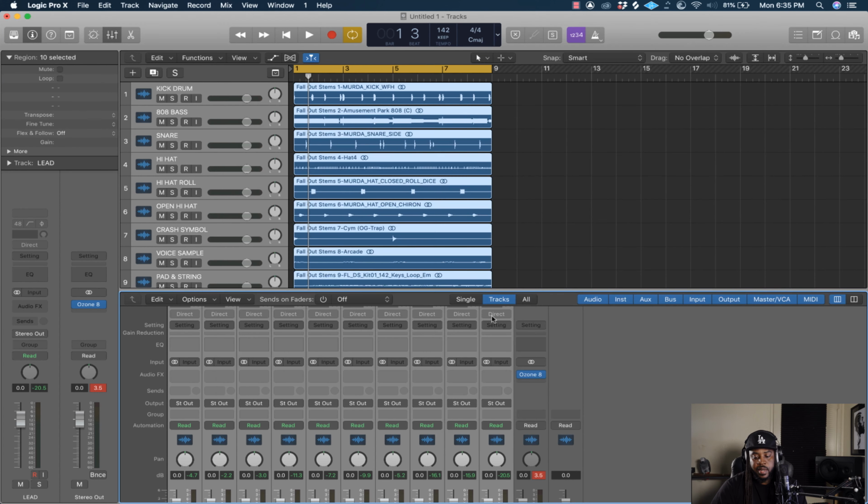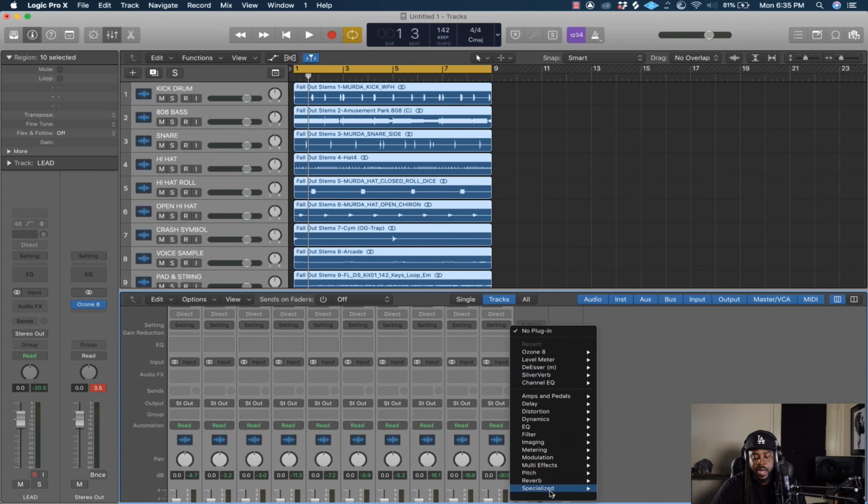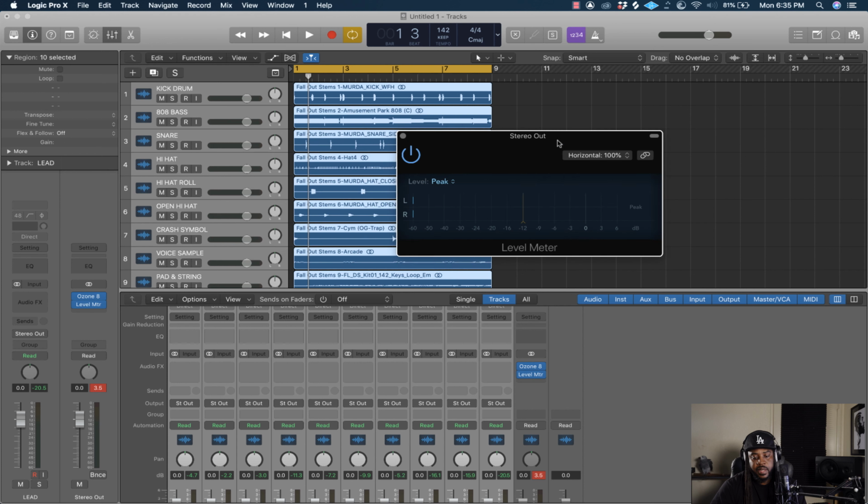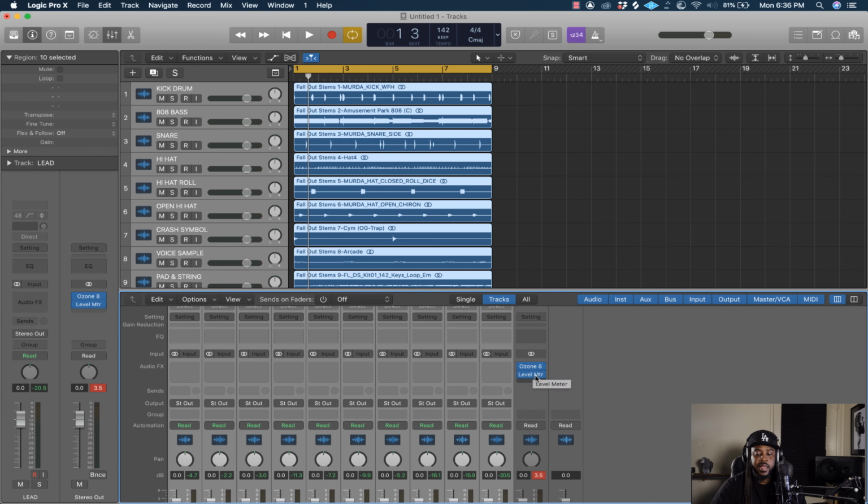Let's close that out. Another thing I want to add is a level meter. Inside of Logic, all you're gonna do is go to metering and go to level meter, and that's pretty much it. From here, just go to peak and RMS. That's cool right there. When I get ready to master my song, around here is where I want my track to be when I'm bouncing it down and getting ready to sell it, or rap to it, or whatever I want to do with it. So right now we're not gonna mess with the leveler. Another thing I'll add later is a phase meter.